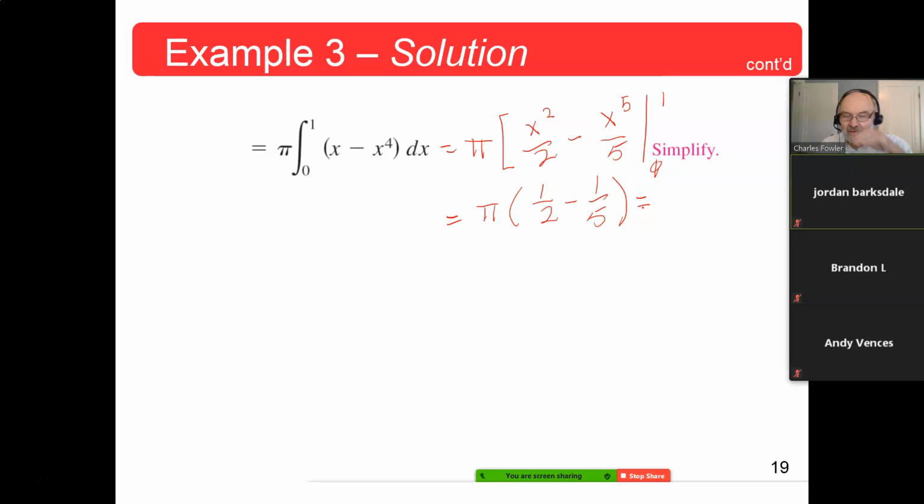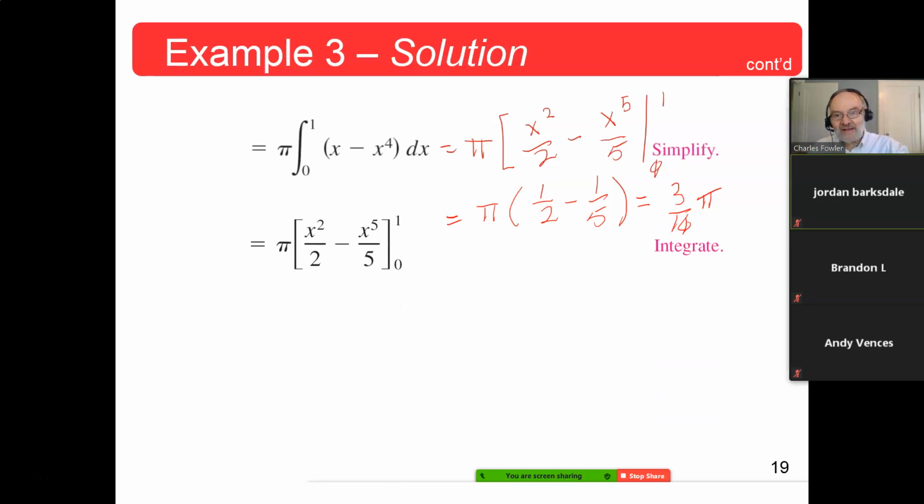To get that on the least common denominators, that would be 10. That would be 5/10 minus 2/10. That would be 3/10 pi. That looks like to me what the volume will be. Fairly small number, right around 1, but remember, it had quite a gash in the middle where you subtracted that off. So let's see what they got.